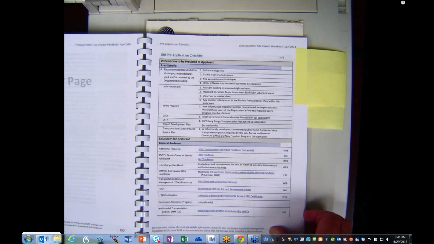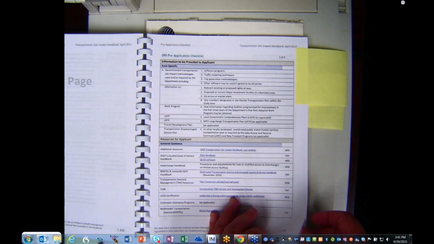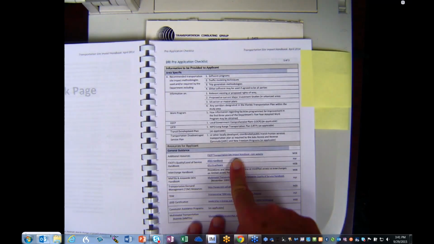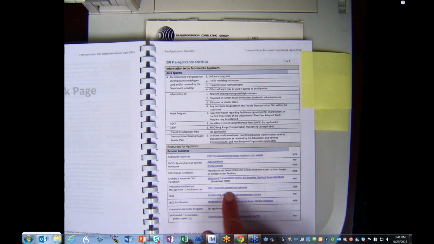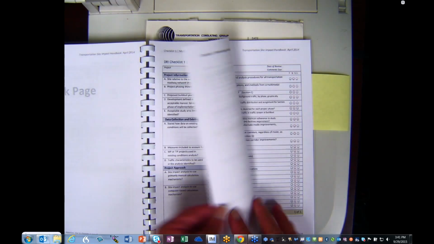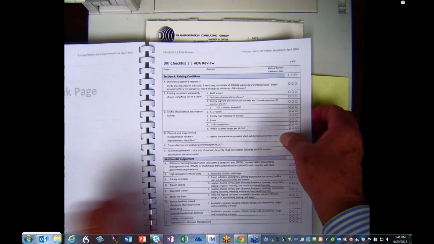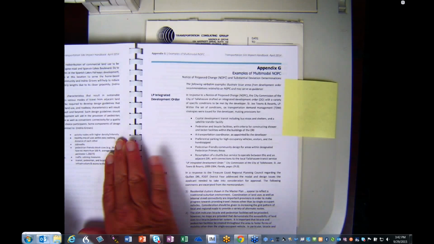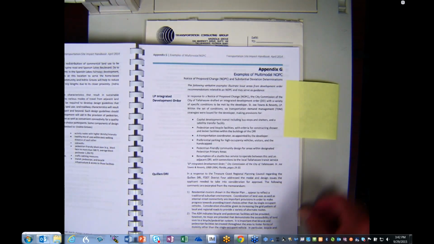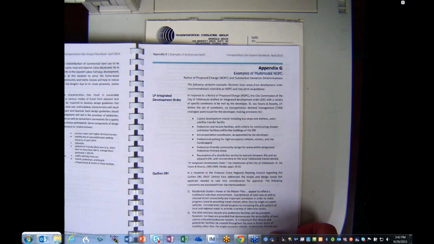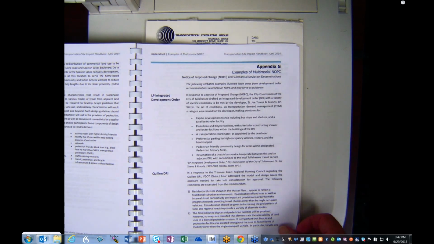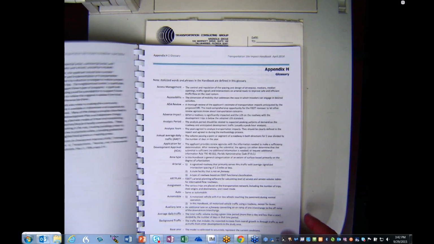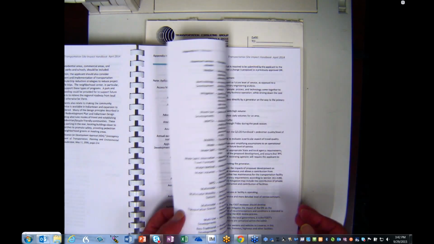These are some of the checklists that Janine talked about, again, with actual links to what's necessary: pre-application, methodology meeting, sufficiency, and also I believe Janine mentioned the examples of a multi-modal notice of proposed change.